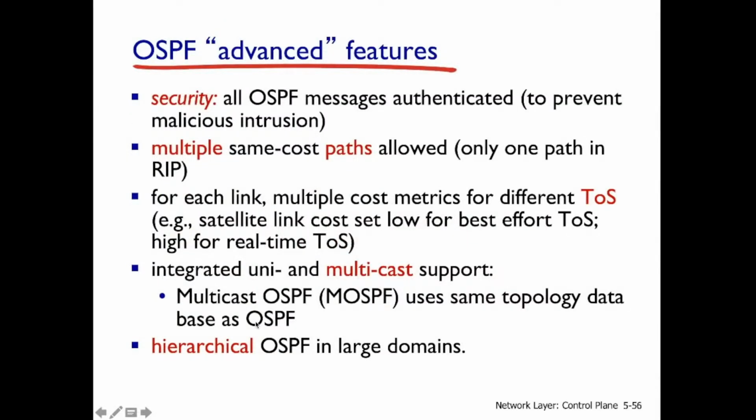Now, what we haven't mentioned much yet are the advanced features of OSPF. First of all, these OSPF messages, very important link state reports, can be sent through a secure channel such that the receiver of these link state reports can authenticate the source of the sender, therefore preventing malicious attacks. If people can just send these link state reports around with no security check, one can easily inject a false route into the system. Second feature is this.